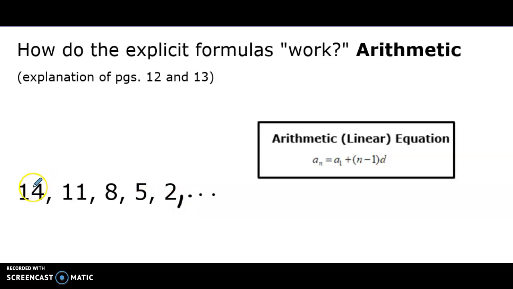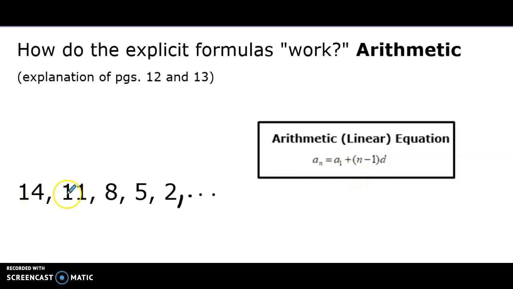So for instance, this is A1, that's your first term. This would be A2, A3, A4, and A5. So if I had a formula for this arithmetic sequence, I'd be able to plug in 1, 2, 3, 4, and 5, and I would get 14, 11, 8, 5, and 2. And this is what you were doing on page 11 of your notes, the page right before this. But let's find an equation for this. So if I asked you for a certain number, you'd be able to tell me any number in the sequence at all, no problem, very quickly, because we have a general formula to work with.